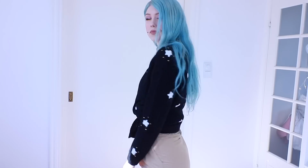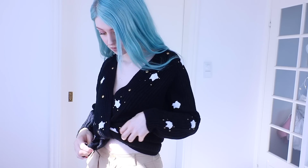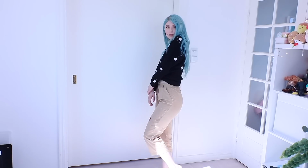When I saw it on the website, I loved it. It has these stars and also some bronze circles. What a bad wording. It's like pins. It is really cute, and it's gonna be great for photos, but for me, it's just not gonna be good for everyday wear. So why not continue with the knit?